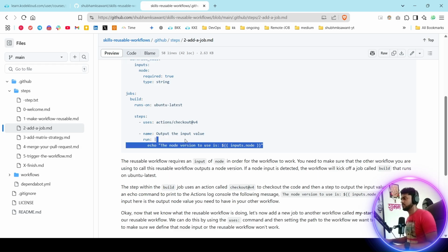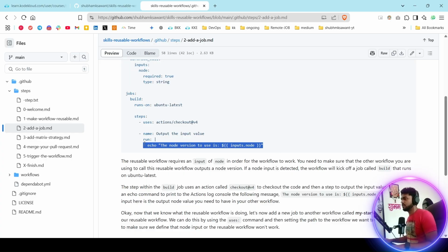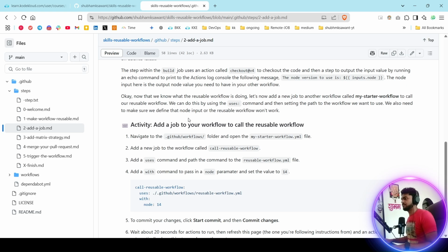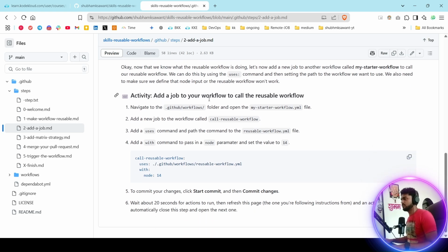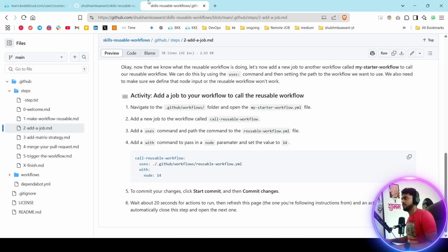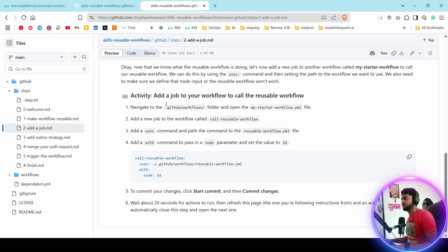So it is taking the input from the workflow which we are going to trigger it from, and it is going to echo that particular version in this reusable workflow. Okay, so add your job to the workflow to call the reusable workflow. We'll go in here, .github/workflows.